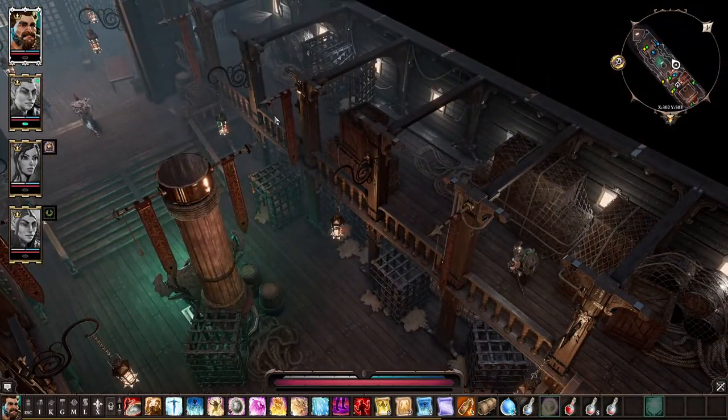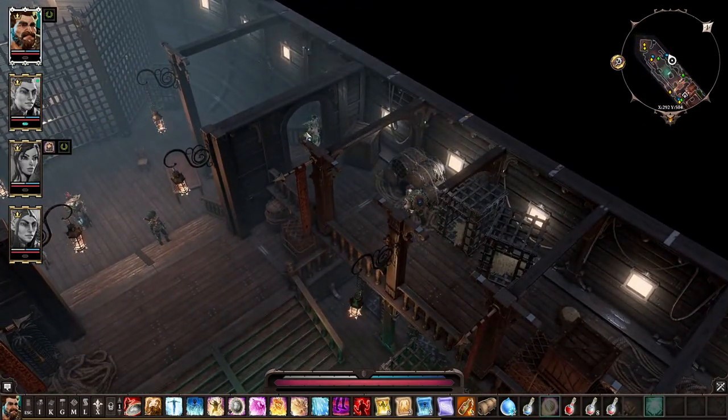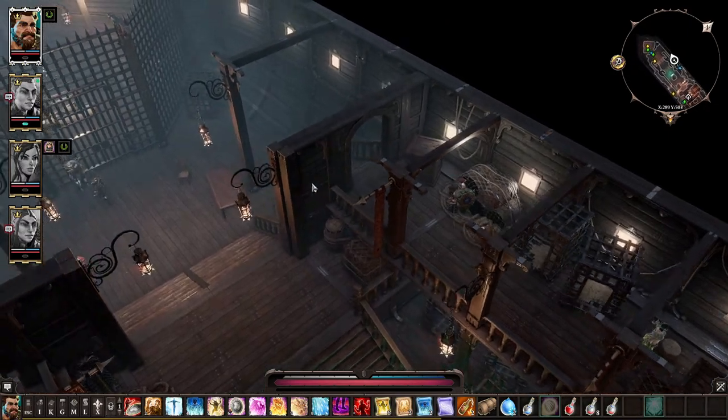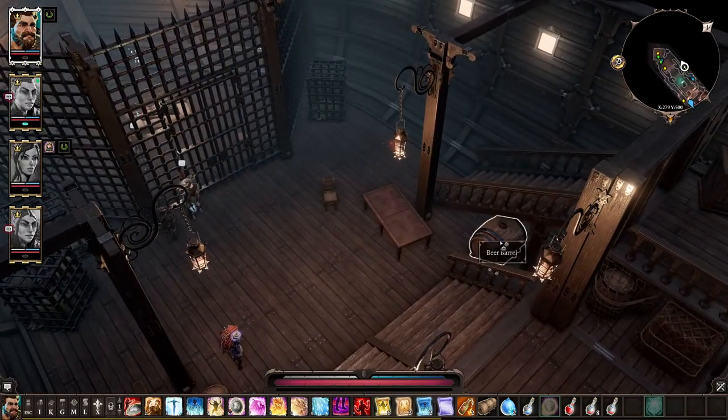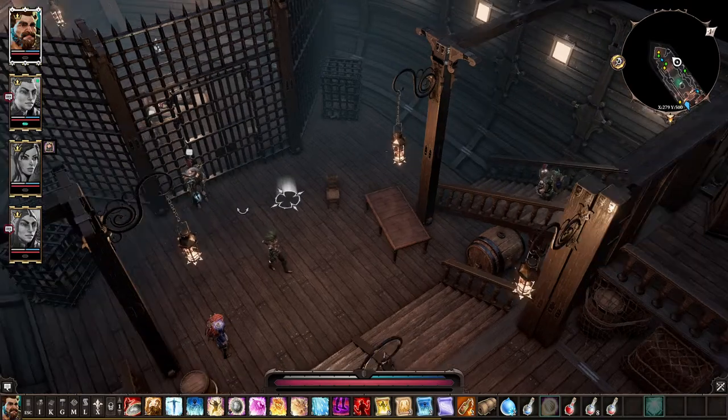Some boxes over here, I'll look in. I tried the other door there. Oh, somebody look in that box. Let's see, maybe we talk to Bishop. I'm talking to this magister back here. Yeah.